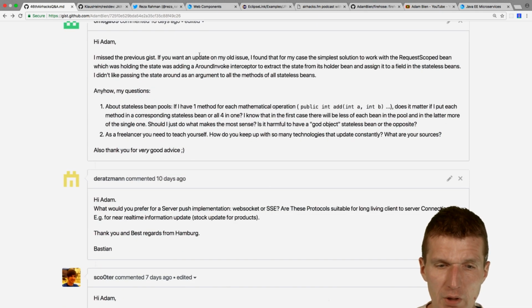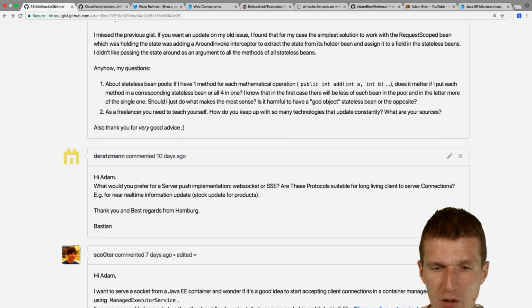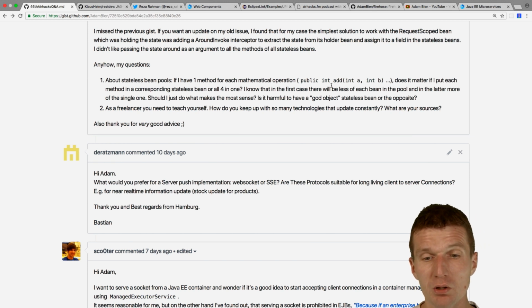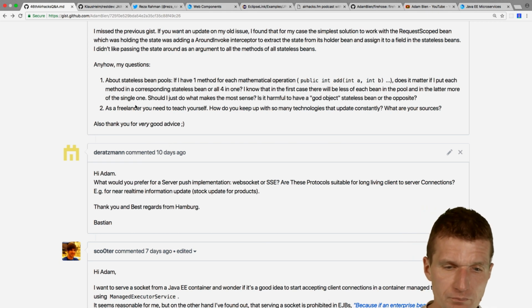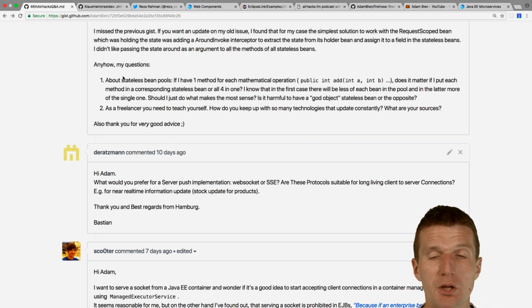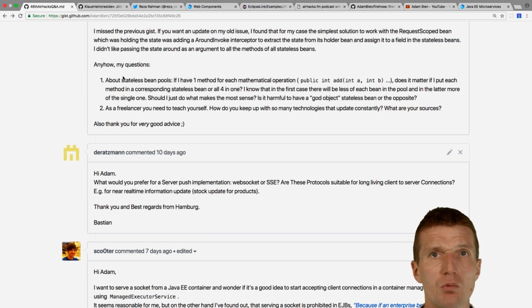So next one is a good one about stateless bean pools. The question is an interesting one, and a very good question if you think about this. Is it better to have one EJB with four methods, or four EJBs with one method, which is better in terms of scalability?